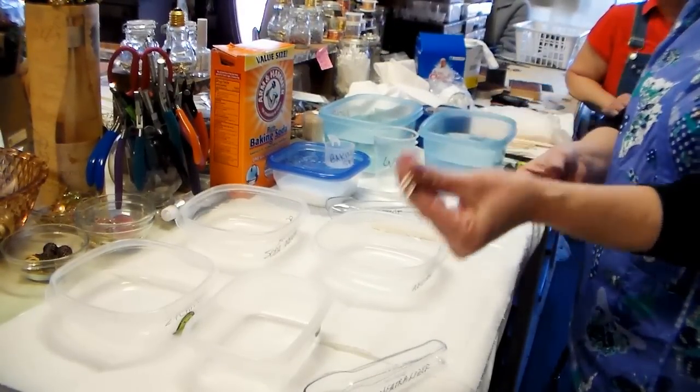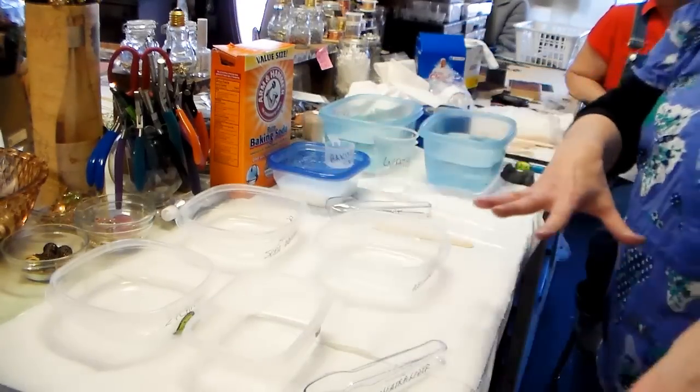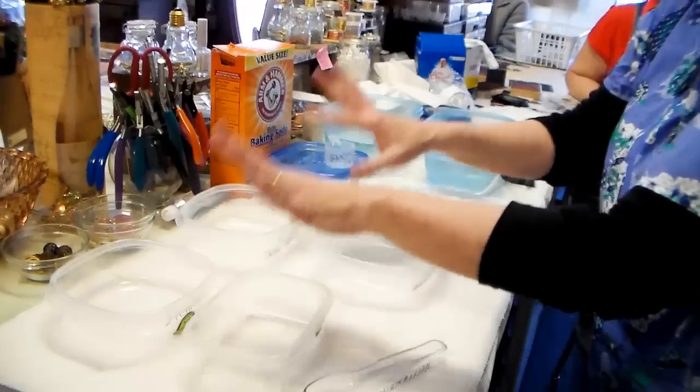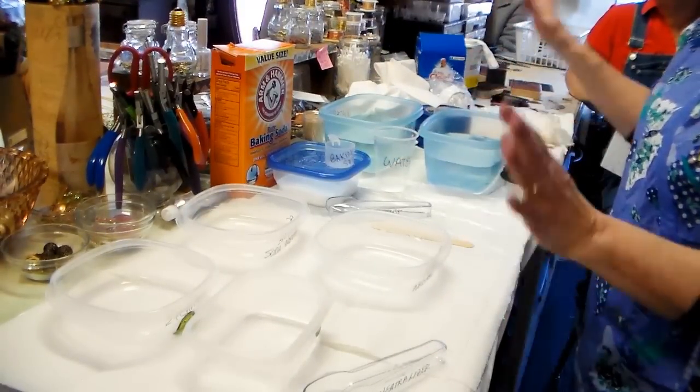And I also have toothpicks. So that's really all you need here. All of these are really, really inexpensive. You can get them at dollar-type stores. And so from there, let's get started.